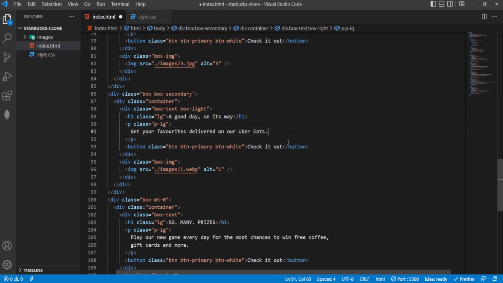And now change the text in the button, replace it with order now, and then just clear the class btn-white.